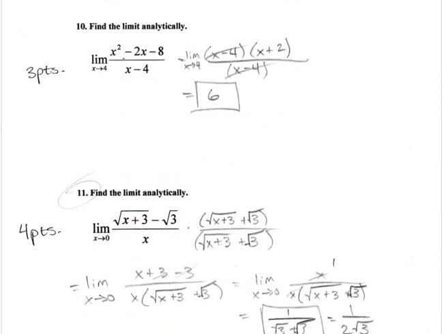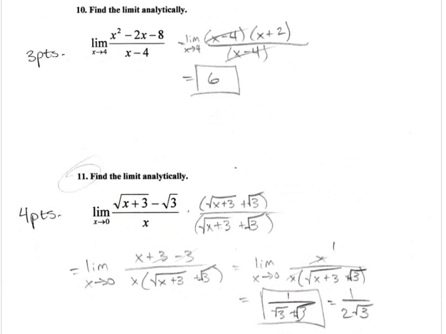Okay, next problem, x squared minus 2x minus 8. The numerator this time factors into the quantity x minus 4 times x plus 2. We couldn't use direct substitution because we would get division by 0, so we can see if we can make this into a removable discontinuity, and we can because it factors nicely, and we can cancel the numerator and the denominator. Then when we use direct substitution, this leaves us with a quantity of 6.